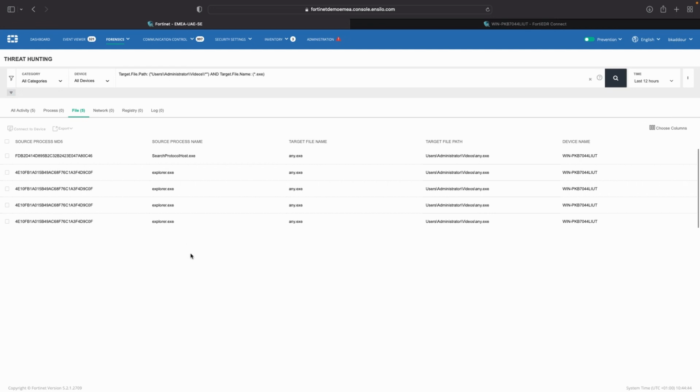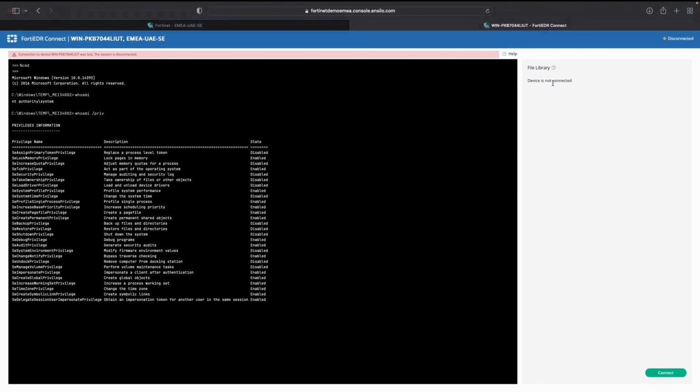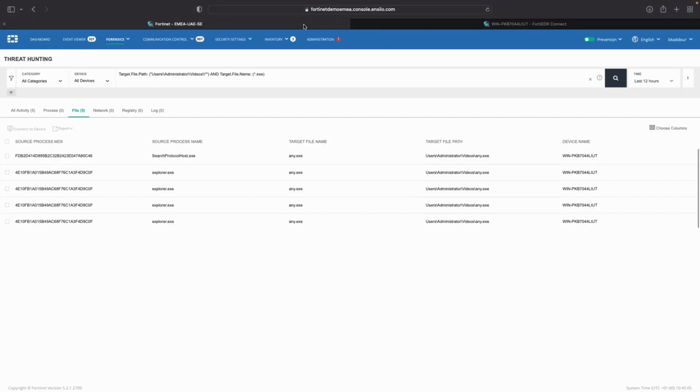Also, you can get other information if you want to extract MFT, AmCache, maybe ShimCache. So all these things can be achieved via the Connect feature. I showed you how to upload a file here, and you can upload a file and execute this script. So these predefined scripts can be used to perform evidence collection.